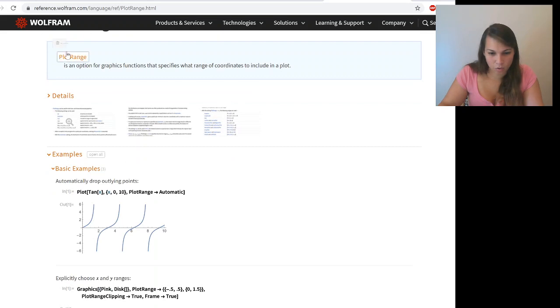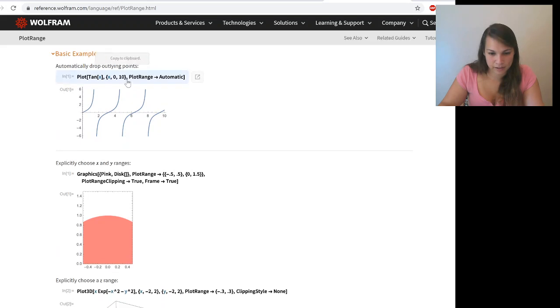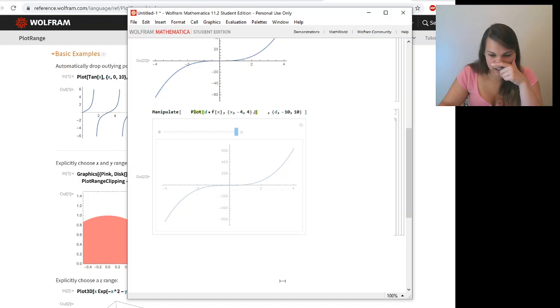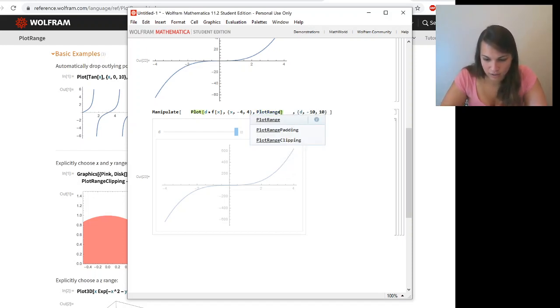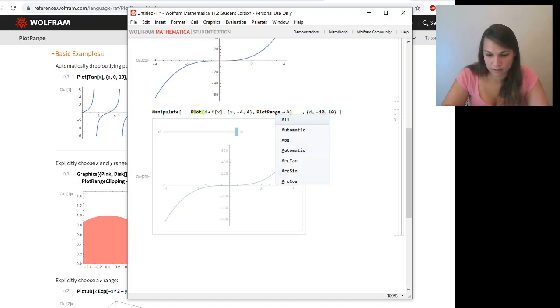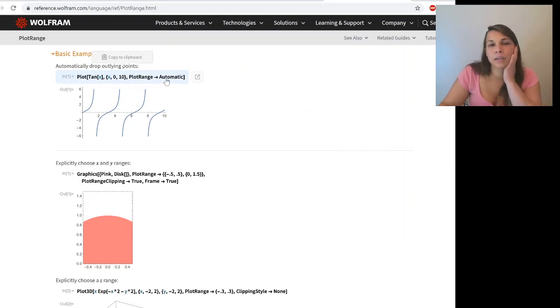Not a whole lot is said right here, so I just scroll down to the example. The way I'm gonna do this is PlotRange arrow: you type PlotRange, then a minus sign and a greater-than sign, and if I start typing, it turns into the arrow. You don't want to do Automatic because it's already doing the automatic. Automatic just says do what you would have done before. By default, it's Automatic. I want to control this.